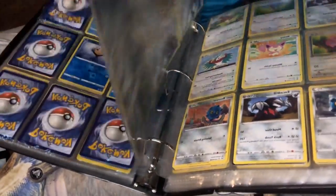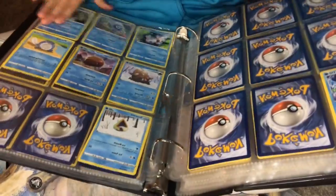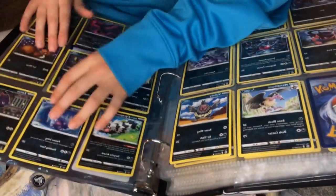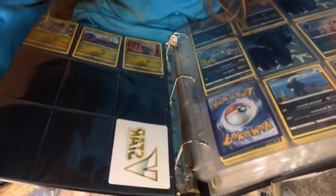Okay, so now we're moving on to water, so that you could have more space. But yeah, I ended up buying a binder. Comment down below if you know who has more Pokemon cards. It's him. He has enough to at least make a card house. Okay, and then there's the end of binder one.